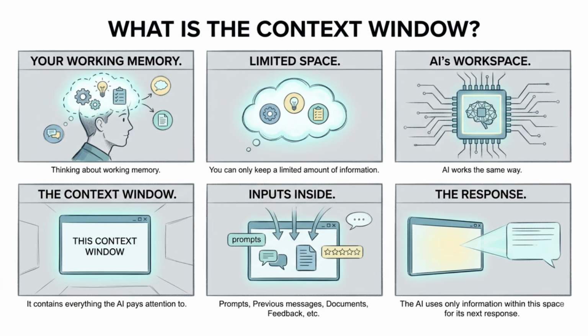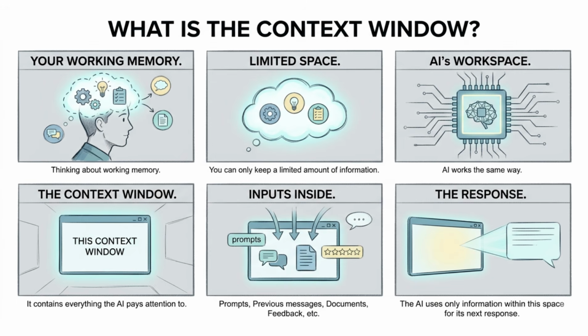Think about your own working memory. When solving a problem, you can actively keep only a limited amount of information in your mind at one time. AI works in a similar way. Every AI model operates within a fixed workspace called the context window. This context window contains everything the AI is paying attention to during a conversation.